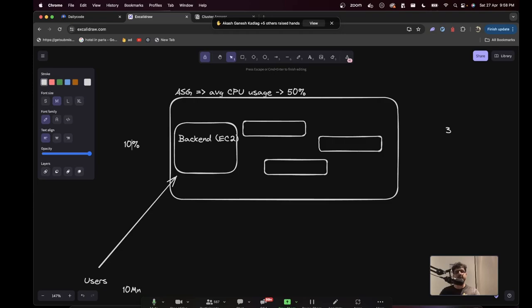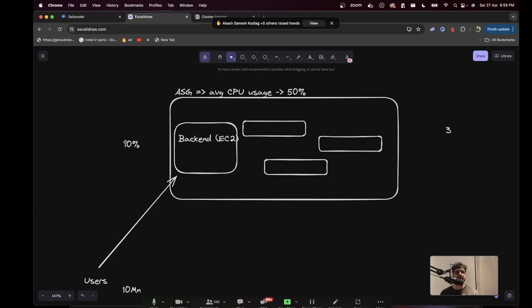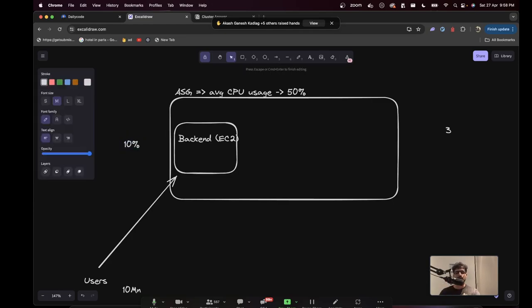What is the other thing you're telling it? If it ever drops to 10%, let's say all the users leave, it is night time in India right now, then of course no one is visiting your 4 servers. So the average CPU utilization will go down. And then what will the auto scaling group do? It will be like, average should be 50%. I will delete these slowly so that the average goes up to whatever, 30%.